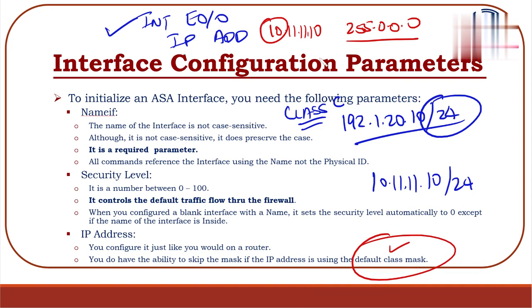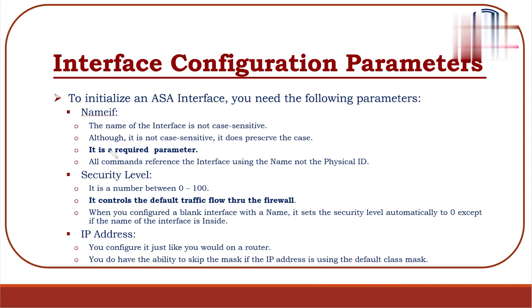All right. So in your interface, you have 3 parameters rather than just one that you need to specify. These are the 2 additional ones which are required. The interface is not up unless you specify these 2 parameters. Now, again, as I said, this is a very important parameter, and that's what we're discussing in the next slide, which controls your default traffic flow.